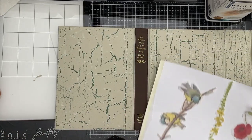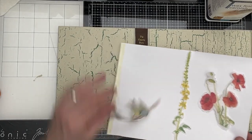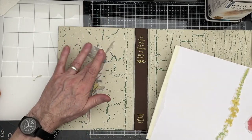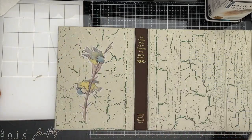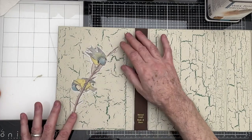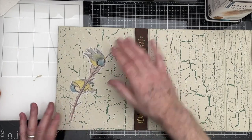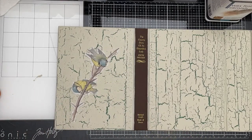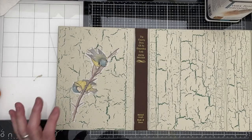So I'm going to do the blue tits first. I'm going to place it approximately where I want it. Might bring them around just like that, and perhaps bring them going across at a bit of an angle, a bit of a jaunty angle, and doesn't that look nice next to the crackle?